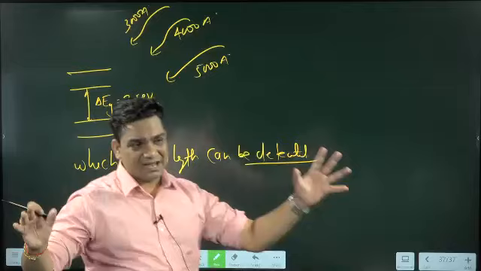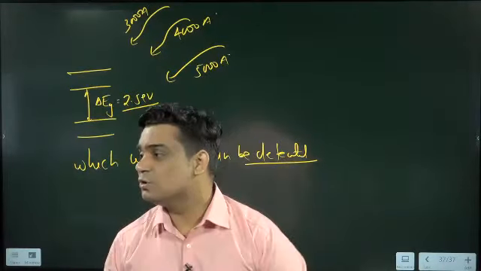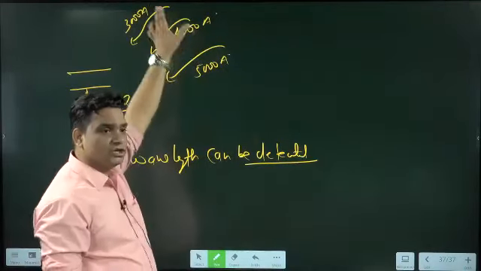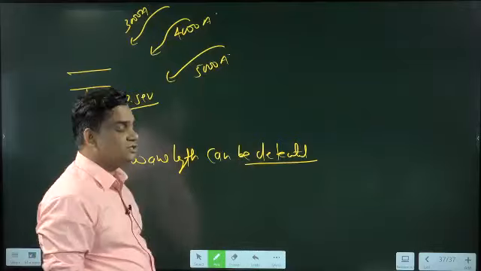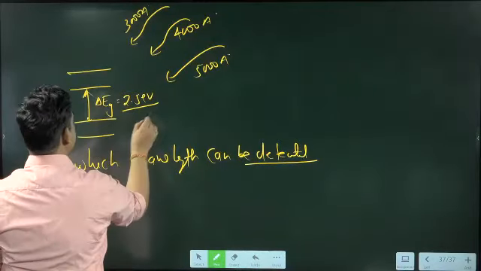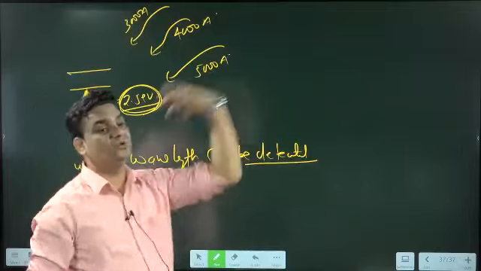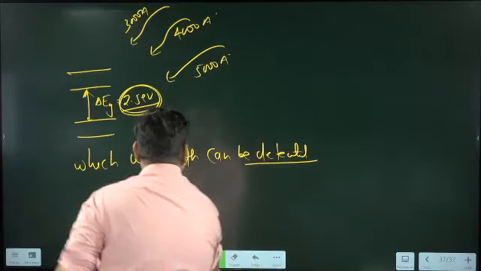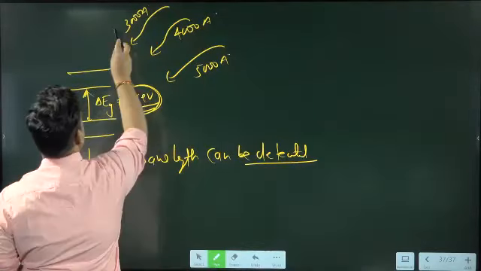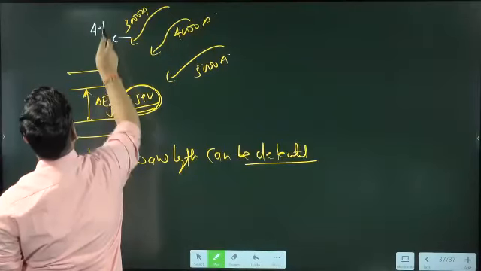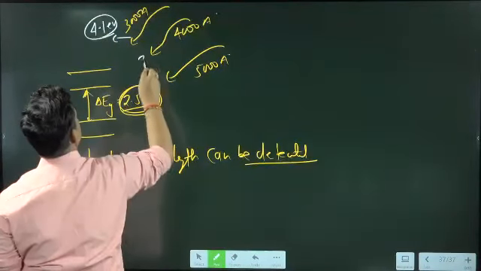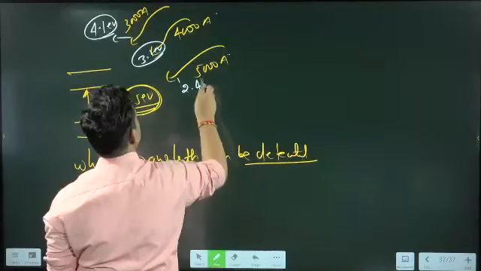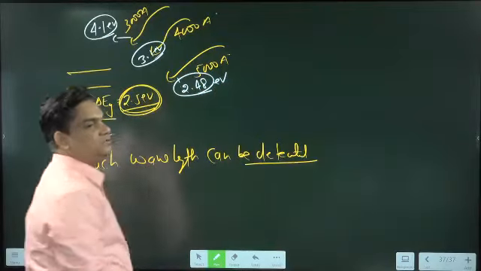It can detect only that light for which the energy is more than the band gap. Now can you tell which one it can sense? Three are given. This is the band gap here, 2.5. Energy should be more than 2.5, then only it can sense. Already we have seen that the energy corresponding to these will be 4.1 eV, 3.1 eV, and 2.48 eV. Now you can easily judge.